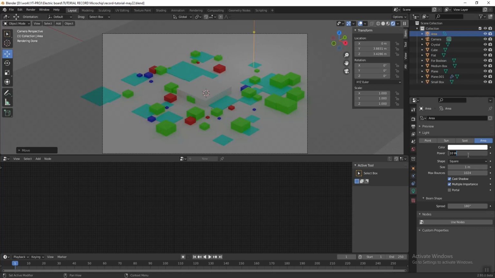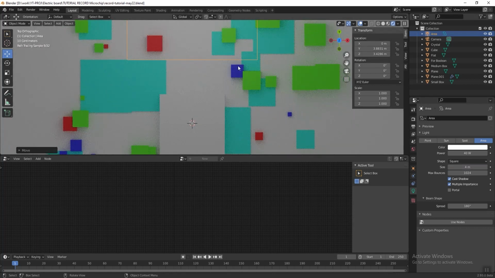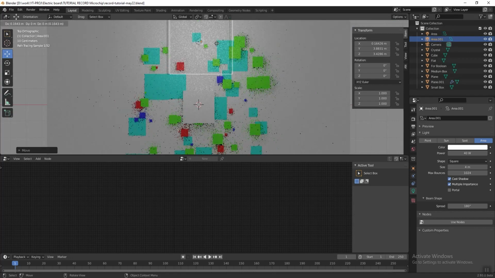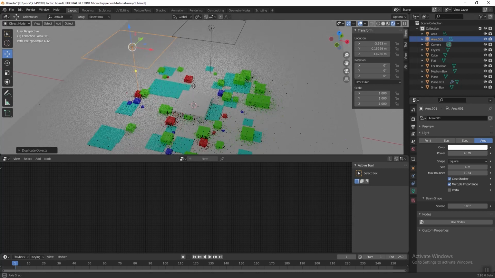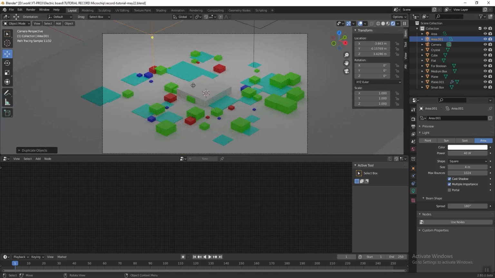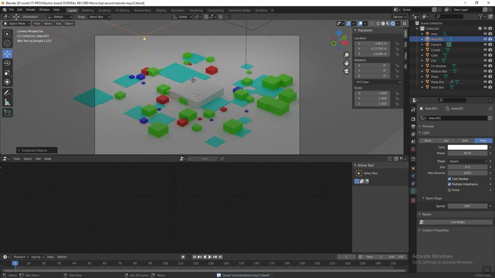We can make the lighting slightly brighter. Press 7 again to see the top view. Select and duplicate the light and move it beside. Press 0 to see the camera view.